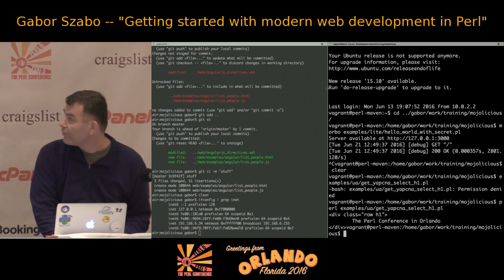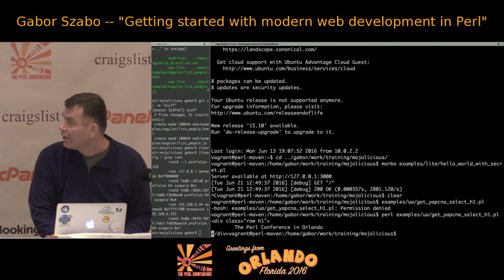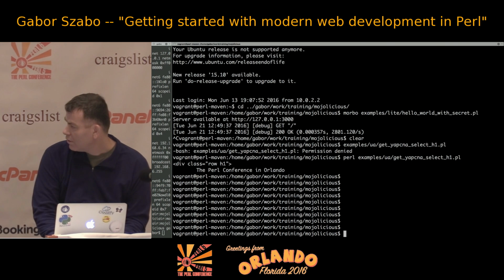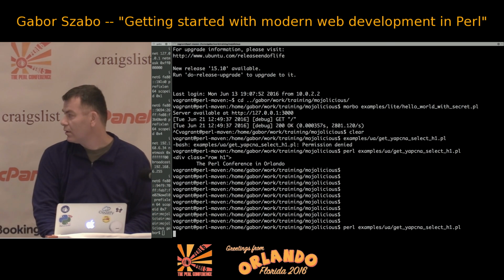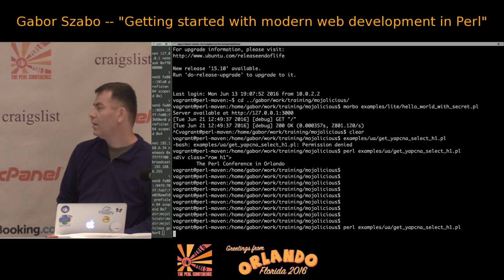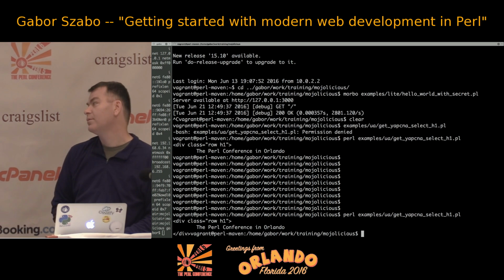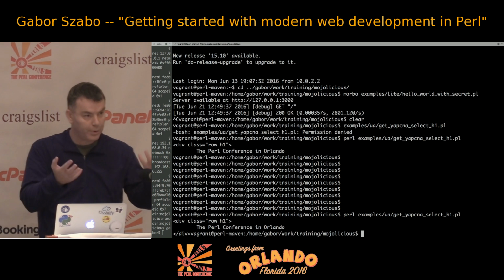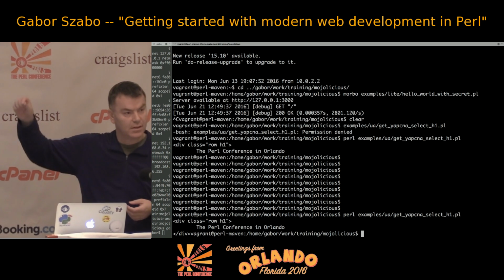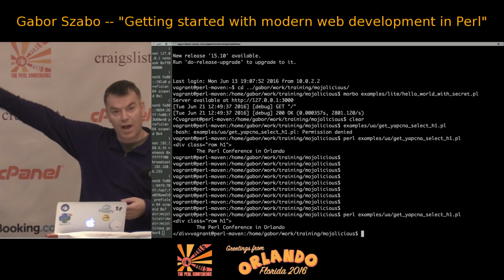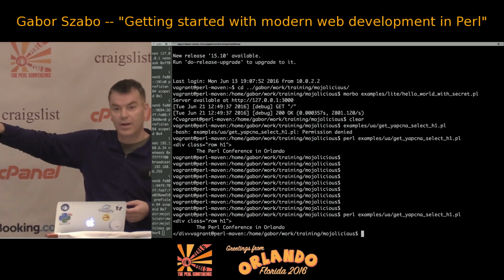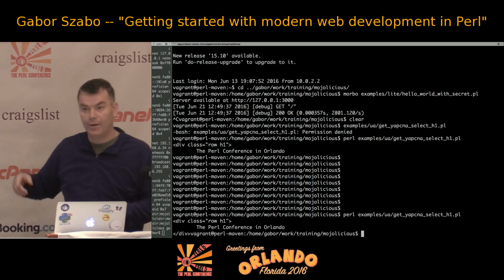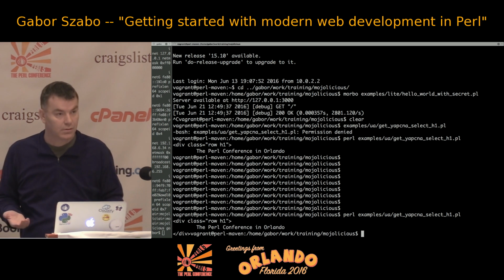Okay, I can grab this one. Okay, let's see this one. So this is what I ran, and it takes some time. And then it went to the website of Yapsi, downloaded the whole front page, looked for that div element with the specific class, and returned whatever is that. So it returned the div element with the class row h, and then its content.